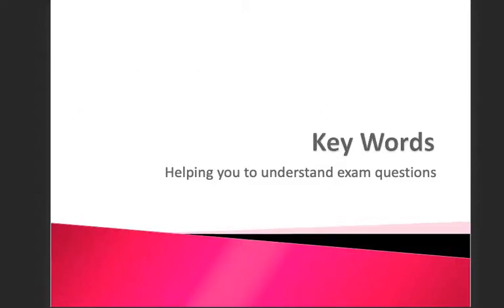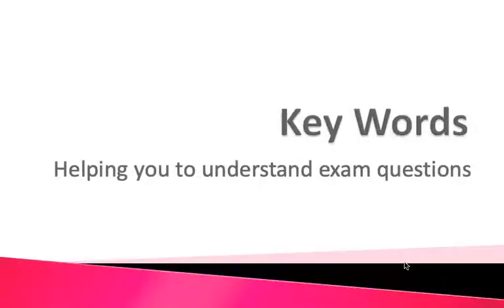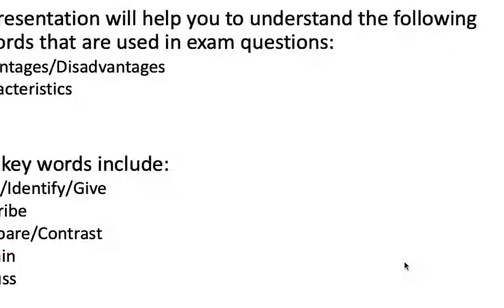I'm going to quickly take you through the paper one for theory and the main idea on how you're going to understand the exam questions. You should know what the key terms are and how you're supposed to respond to those key terms in the exam questions. So this presentation will help you understand how advantages and disadvantages are required in responses, how characteristics are required, and what not to mention when characteristics are required.